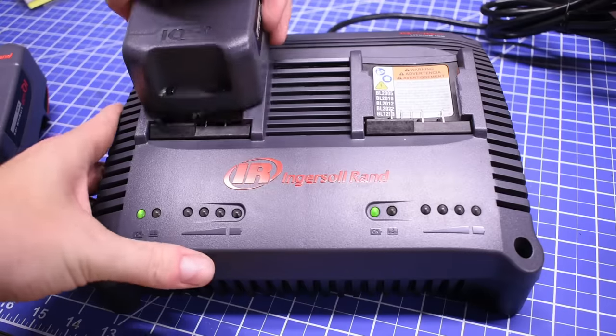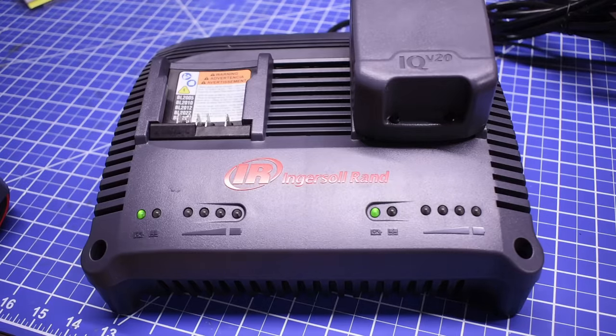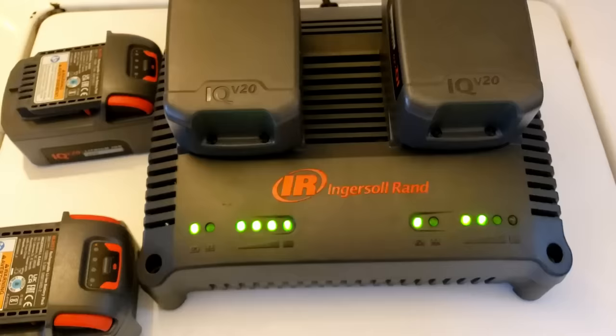Out of the box, the left charging bank for the dual charger has been giving us nothing but issues. It seems like if two batteries are charging, this one will always appear to error out on the left and stop — and we tried this with and without an extension cord. When attempting this on a mostly charged battery, we've had more success, but it's still very hit and miss. Since this tool requires two batteries to work, this would be quite annoying to charge overnight and come to find only one charged and one nearly dead. That can't be great for performance.